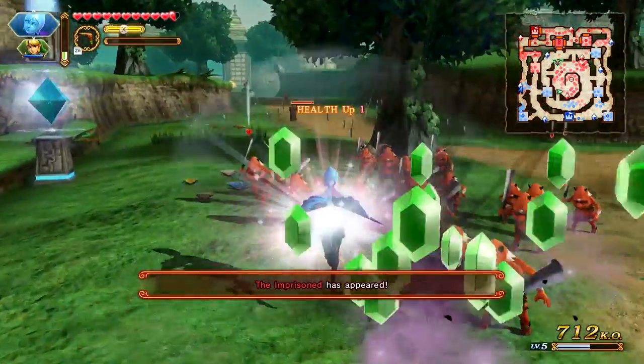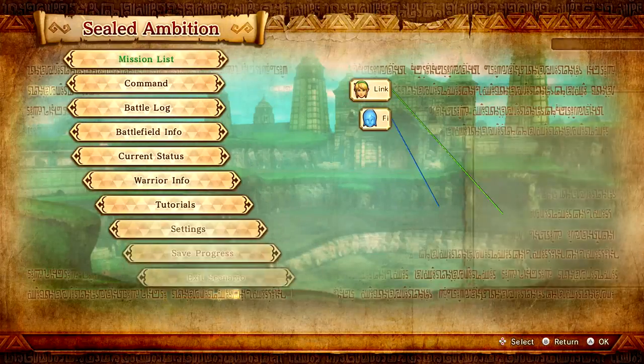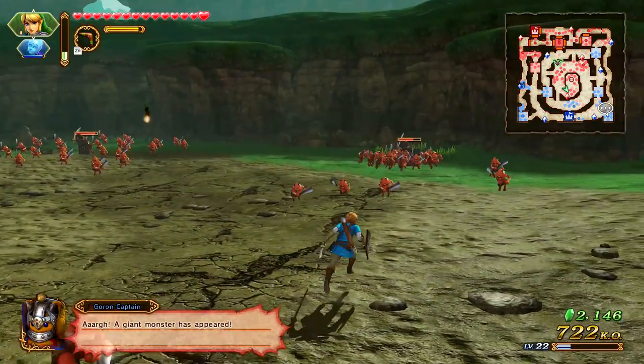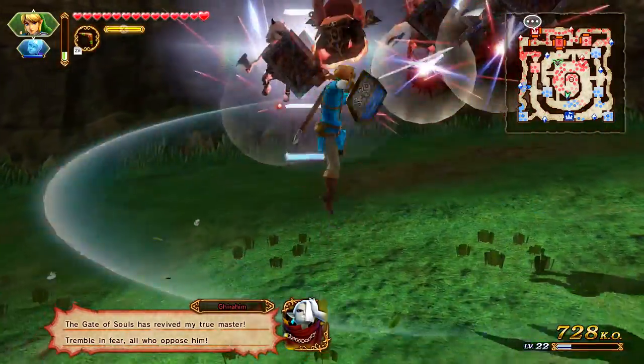The imprisoned has appeared. Well, that doesn't sound very good. And it's in the center of the map. So we're gonna go ahead and just move over to Link. We're gonna command Fi to come on over, just like this, the imprisoned. And then maybe Link can quickly go ahead and grab this outpost, make things slightly easier, might be able to get more of our units into this action.